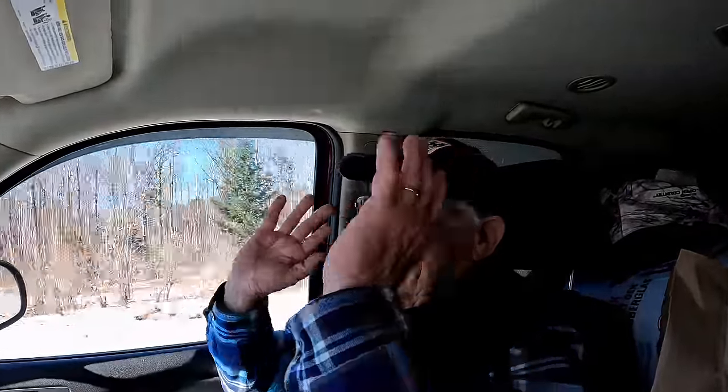But it's pretty noisy in the cab of a diesel truck. And so we had to kind of shout to one another to talk, but that was a good experience. And Irvin's operation in Dixfield is enormous. They had a huge crane running on tracks. Probably the tracks were like 30 feet between them. And this would go back and forth on these tracks, and they would have a big grapple come down and scoop up logs and pile them up in between the two tracks. I mean, the pile of logs that they were piling up were probably 30 feet high. It was just amazing how much lumber there was there.